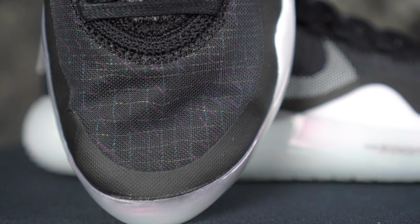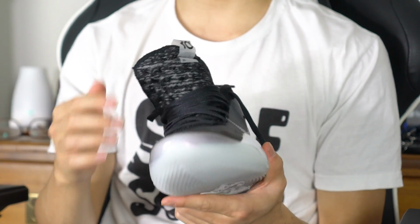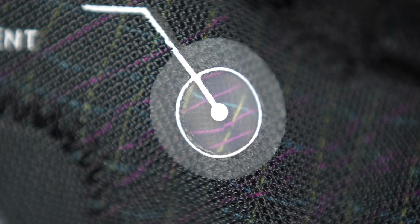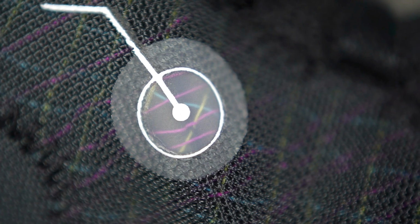And of course, in between that, sandwiched there is the quad axial Flywire. So the Flywire runs through 4 axes, which is a pretty cool idea, and when you just relax, it's loose, and then when you put pressure on it, it tightens up and stuff like that. I don't know if that's a gimmick or not. I feel like it might be, but you know, that's a cool little touch.